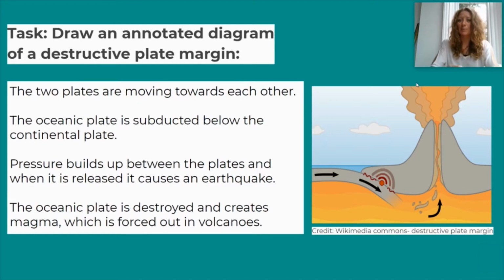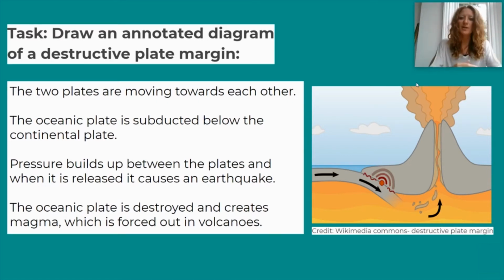Good, so it's different to a label because an annotation is kind of a full explanation. And what they want you to do is to be able to draw a diagram and then to be able to add the detail to the diagram that explains what's happening, so that the examiner or whoever it is that's looking at your diagram can see that you understand the order with which things would occur and where they would occur when two tectonic plates meet.